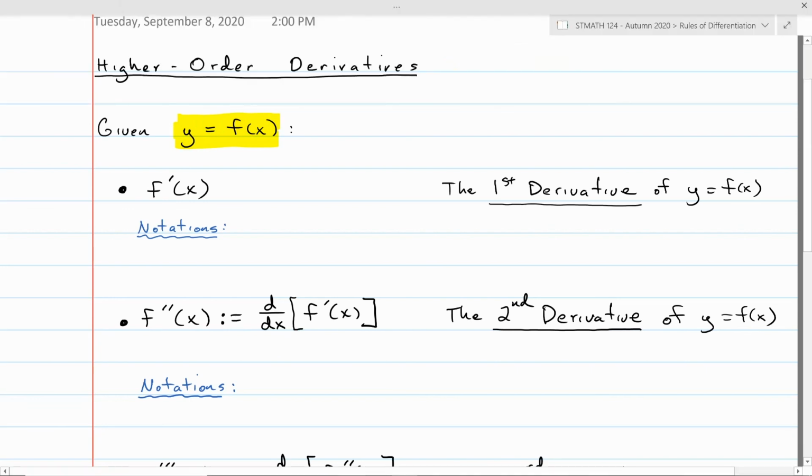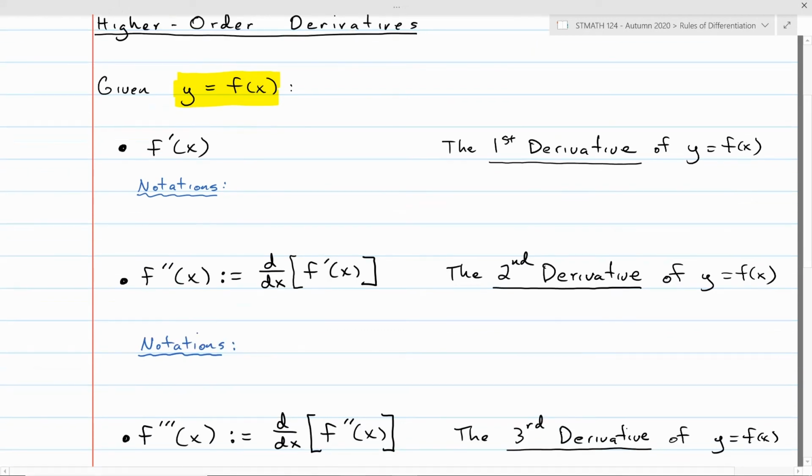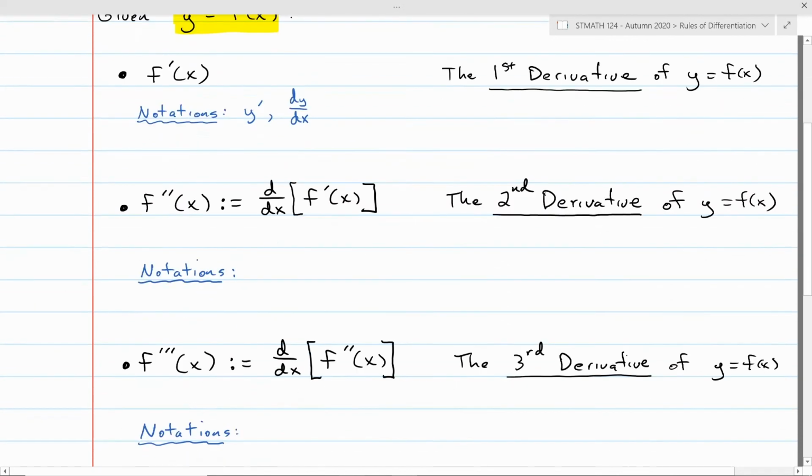Now, the notation we introduced the derivative with was f prime. And we had some other notations we could use for that. We had y prime, and we had dy dx. I think for now I'll just mention those two. I mean, there were the capital D notation, there was some dot notation, but let me leave it at that for a second.